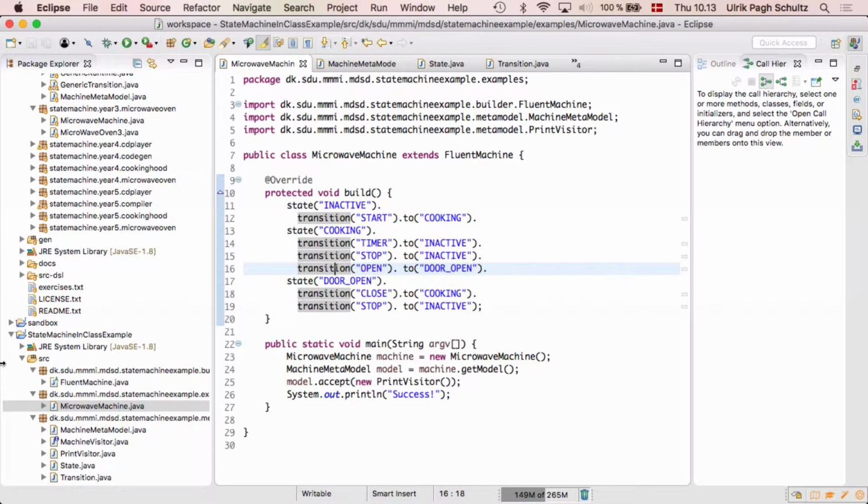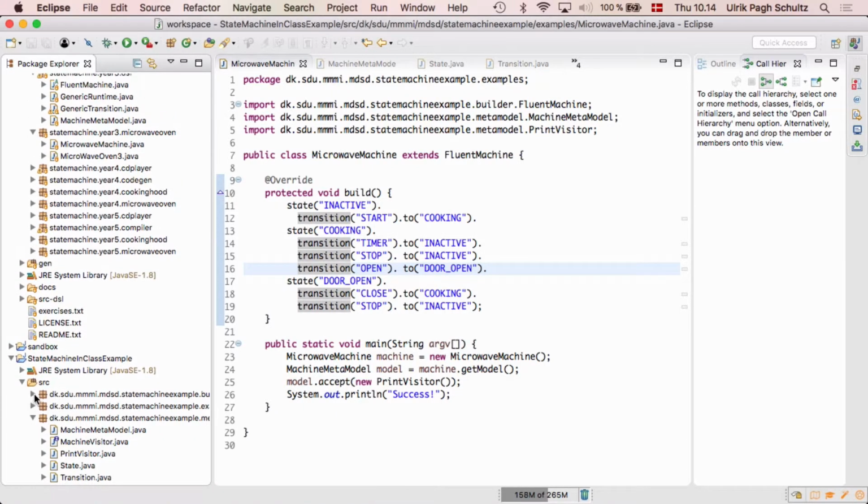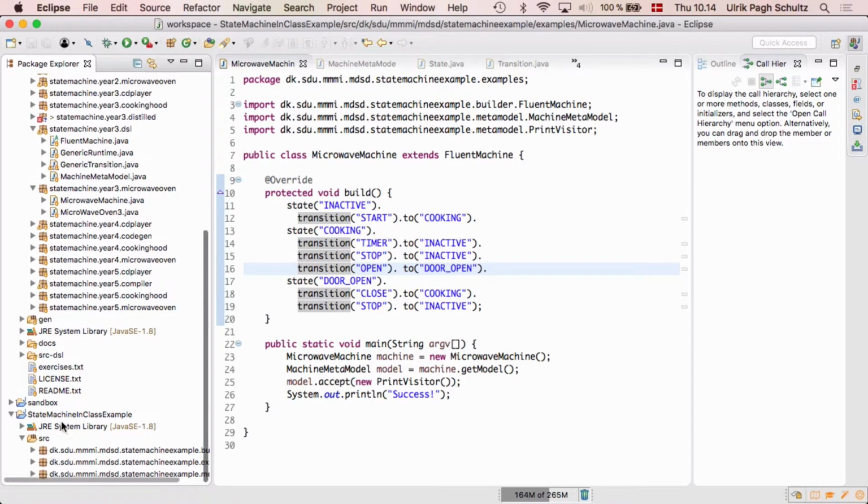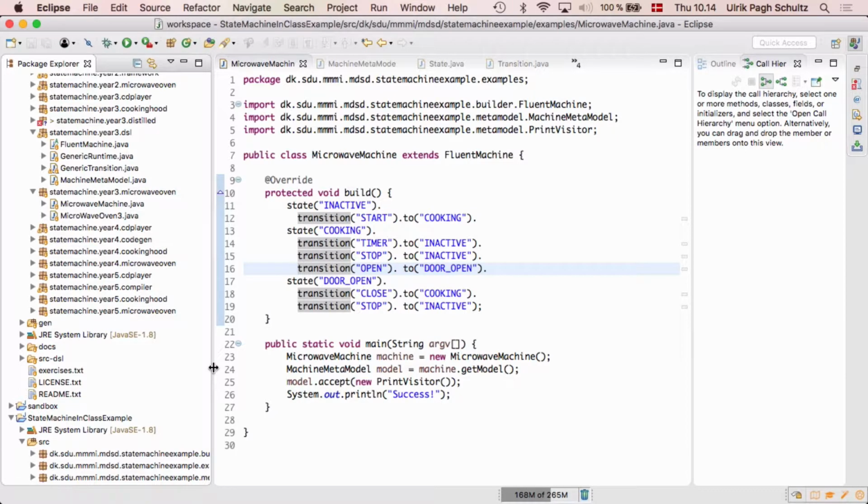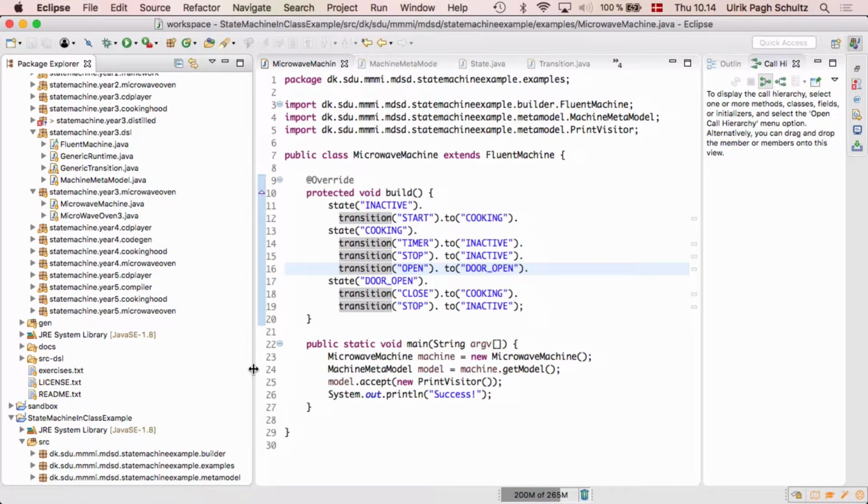I'm going to create, I'm a little over-organizing it into packages here. But I'm doing that deliberately because there are different aspects of the system. Examples is where we would put concrete examples of state machines. The builder is the thing that builds the state machine. The meta model is what sits in the middle, and then we can now have an executor.